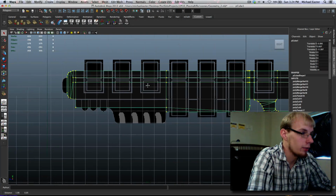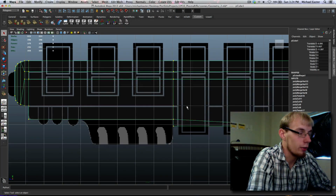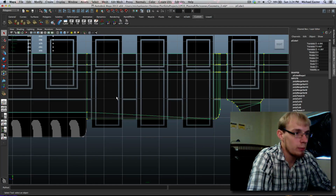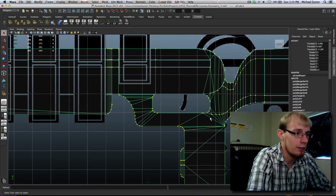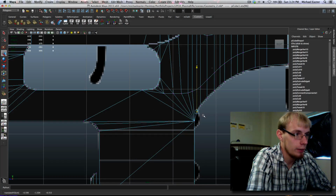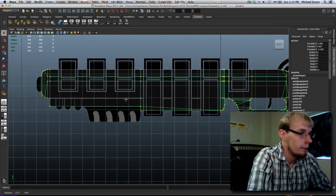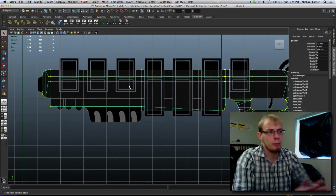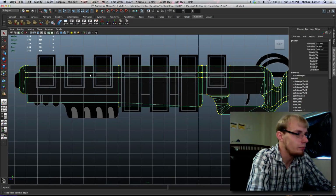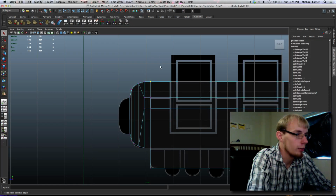I'm really debating because later I am going to have the pop-off sections. I'm thinking about having little screws here that are underneath the weapon casing, but I'm thinking for the game model, which is what I'm going to be focusing on first, while I am making some compromises in here between the game model and the other model. I like that curve. I'm thinking something like that. The game model should have that in texture. That can be something we can throw on screws and little wires moving in there in Mudbox. That's no problem. So I'm going to go ahead and leave that how it is. I'm going to merge this vertice.